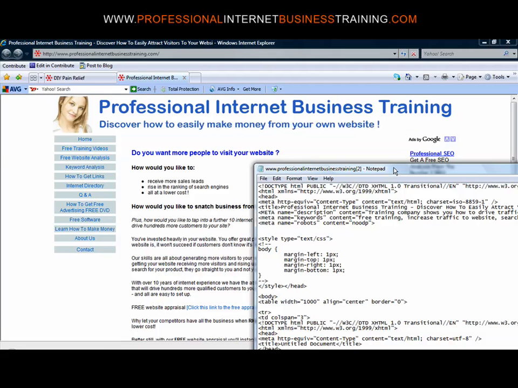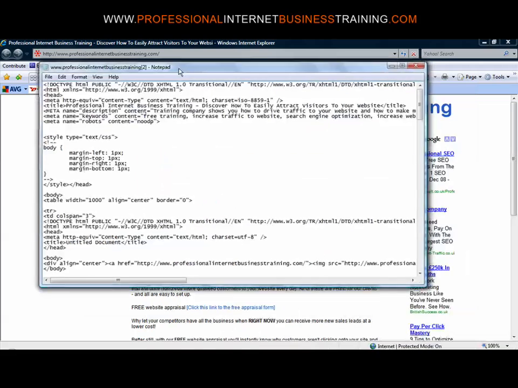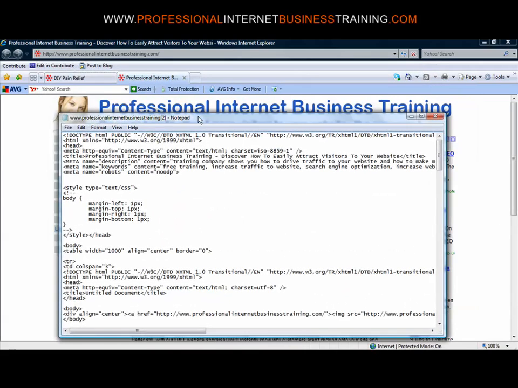The next points are the meta tags. Now these do not appear anywhere visibly on your web page, but they are looked at by the search engines, by big search engines like Google, Yahoo, MSN. When they're spidering, which means where they go across the internet and look at your page to see what's on your web page, and then they index it in their search engines. The main two things they look at are these meta tags.